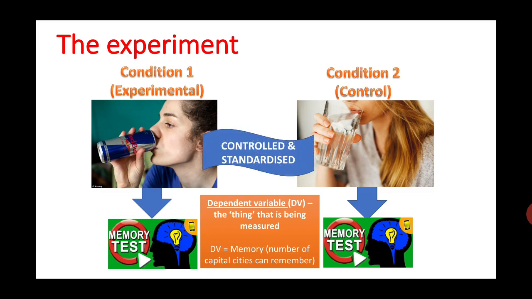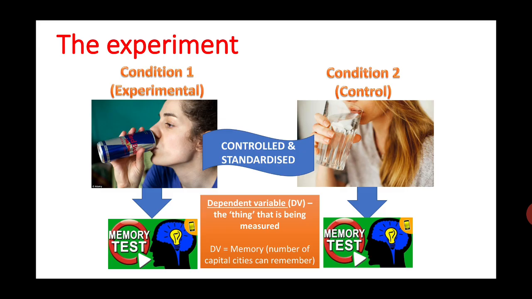Now, I also mentioned earlier that lab experiments are conducted in a very controlled and artificial setting. What that means is that the experimenter, the researcher, is creating a situation, and that situation is an artificial one. What participants are being asked to do is quite artificial. You wouldn't normally drink Red Bull and then drink some water, learn some capital cities and then be tested. That's not something that you do in everyday life. So that's why the situation is an artificial one. But it's very tightly controlled. And it's controlled in the way that one group of participants will get Red Bull to drink and the other group will get water to drink.